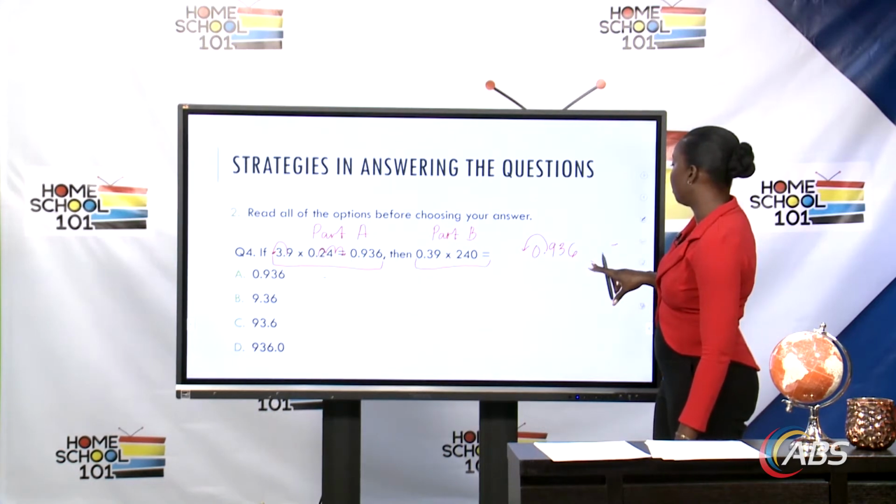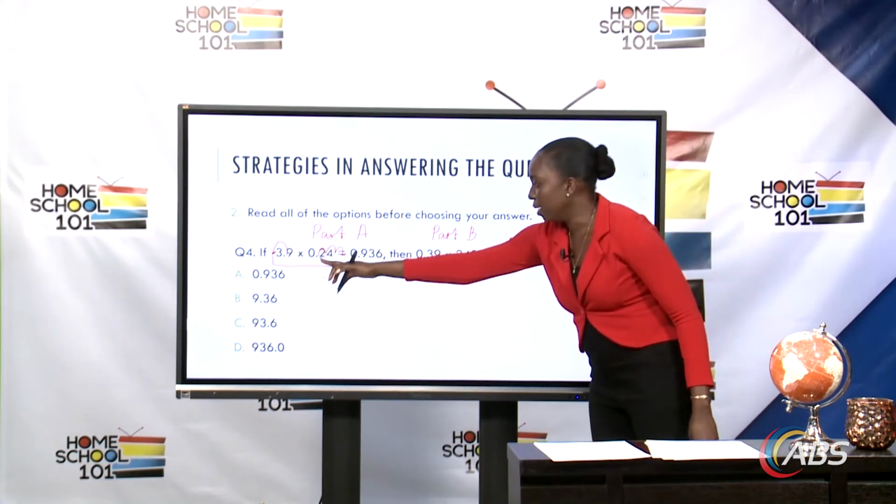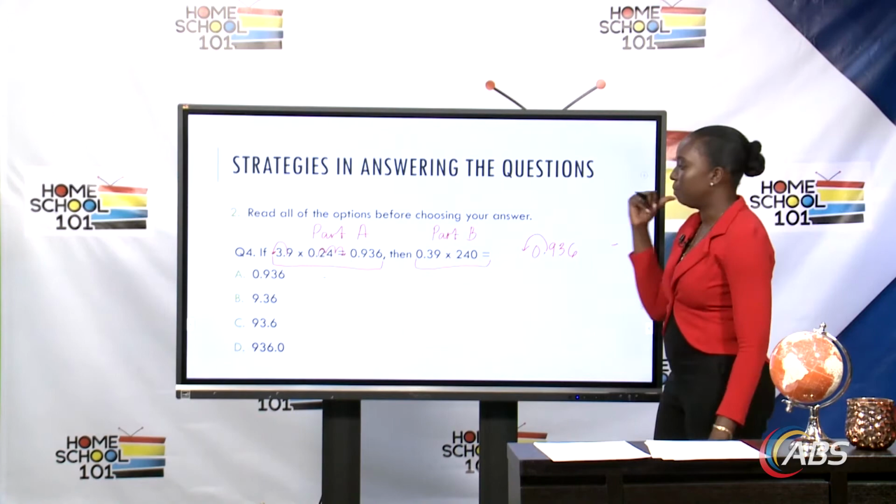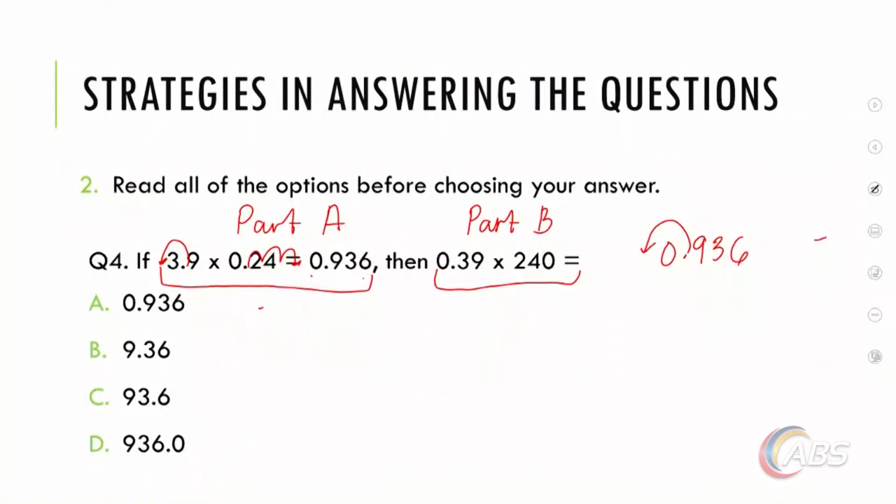That's a good color. And then we were supposed to take the point 3 places right. So if the point is here now, and we move it 1, 2, 3 places, our point is now between the 3 and the 6. So our answer is 93.6. And you can see your answer there on the screen, which is C.